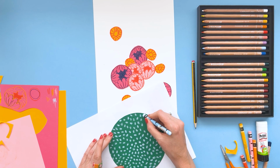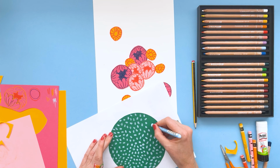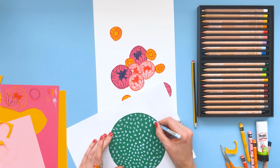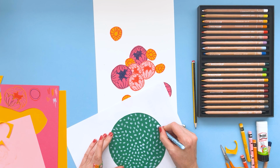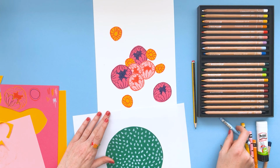So if I was doing this exact thing in black and white, I would probably be either using black paper for the background shape, or if I was working on white paper, I would probably be introducing a lot of marks and texture into the background to try and darken it down so that it will contrast against those flower shapes.